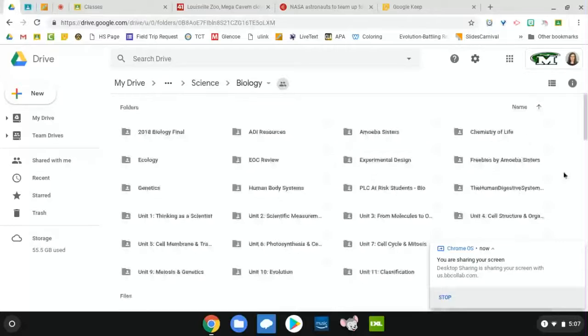Yes. So this is my biology PLC folder, and we name our units, and then we renumber them. Actually, this Unit 9, Unit 10, Unit 11 was just renumbered. We renumber them every year as we tweak them and decide which order we want to do, and that's why we have ecology and genetics up here. Human body systems we used to teach, we don't really teach anymore. We used to have end of course tests, but we don't do EOCs anymore. At least they've restructured it, and who knows exactly what they're doing. But this is our biology.